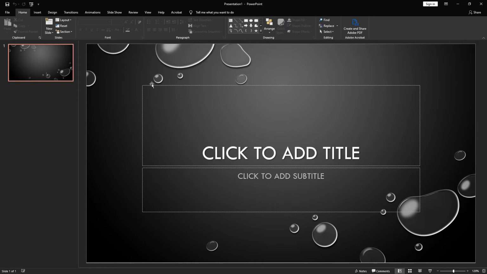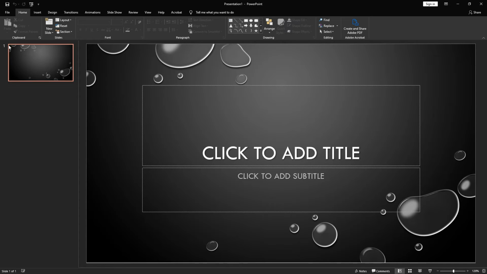Now, whilst we are here, let's go through some of the best features on PowerPoint so that we will familiarize ourselves with the tools and the uses of everything. Now we are on the Home tab. So whilst we're on the Home tab, there are some of the things that we can do on the Home tab, is to create new slide. And creating new slide means that you are adding additional slides to this one.